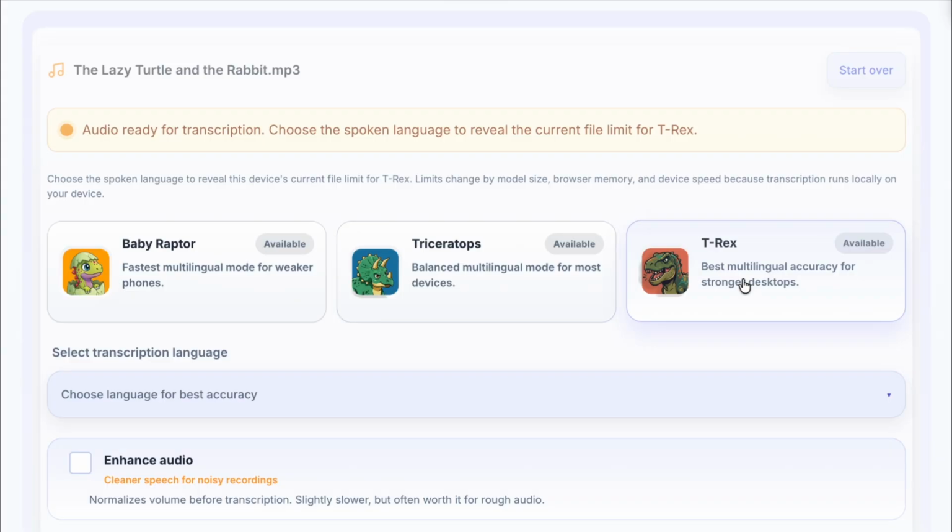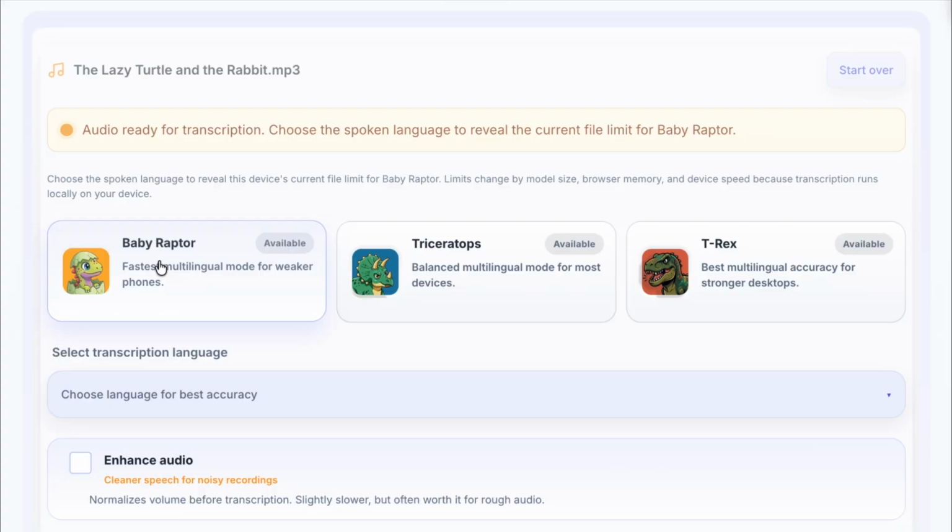The tool is designed to automatically check your computer's capabilities. It detects whether your device can use GPU or CPU processing, and based on your hardware, it enables the model that your computer can handle. This detection happens directly through your browser. The tool checks your browser and device capabilities, then decides which models are available. The tool works best on Chrome. Safari may work too, but it can struggle a little bit depending upon the device. I'm using a MacBook M1 Max, so all three models are available for me.